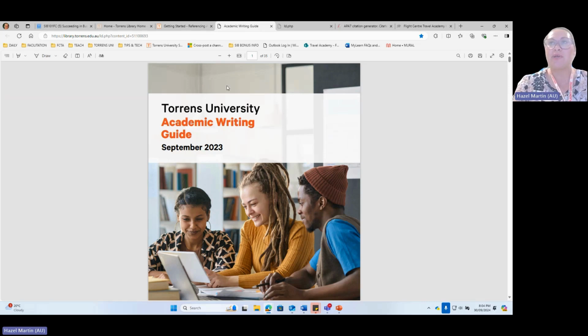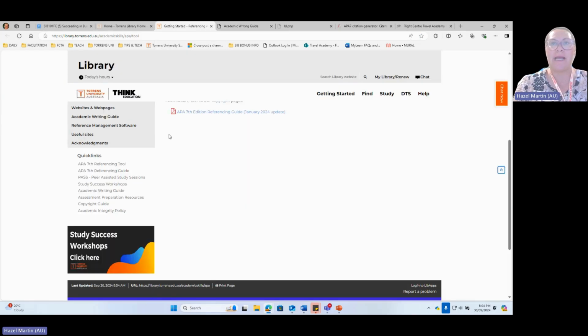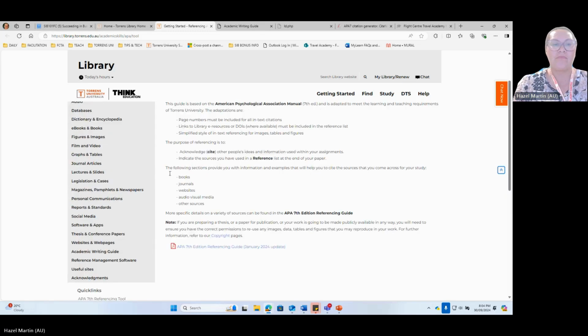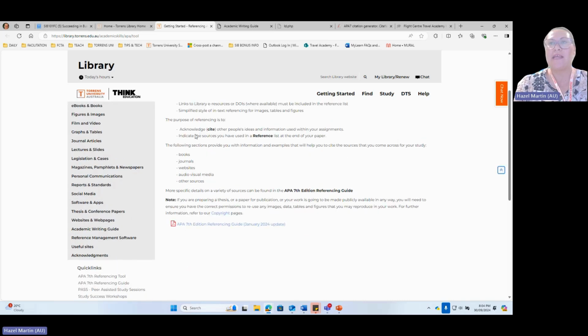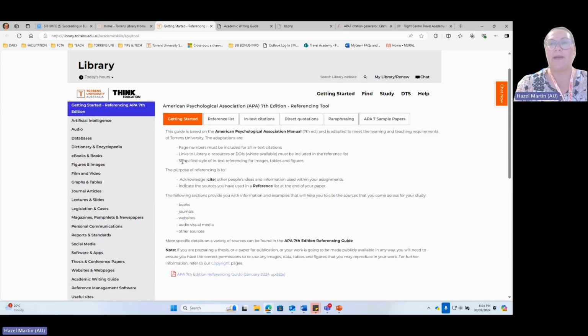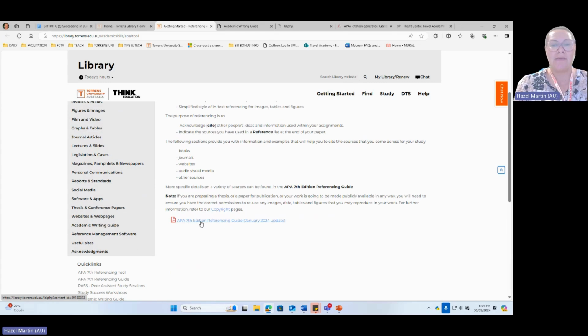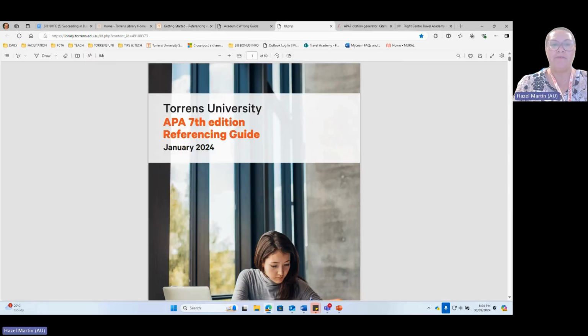Now let's head back to that reference page for Torrens Library. And here we go. Clicking on the Get Started or the home page, you can access the APA 7th referencing guide here. Here's a copy that I have.